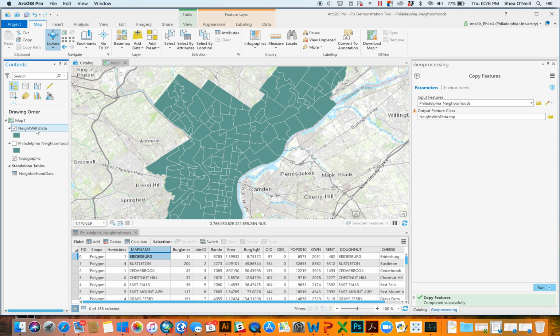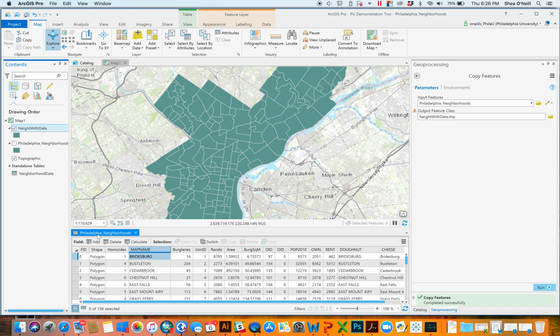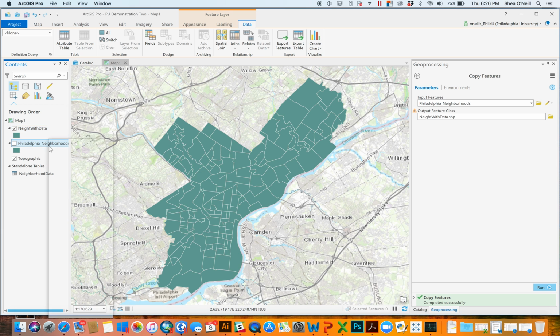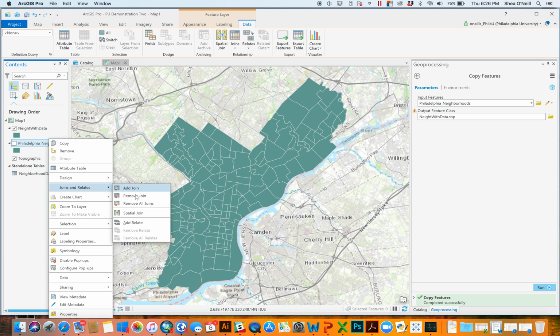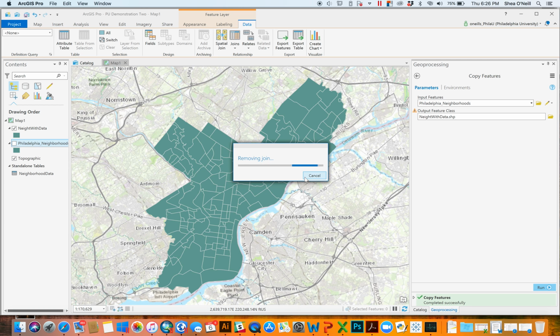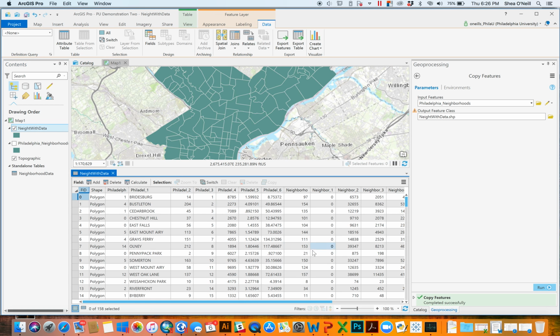And then if I were to click on that, for example, I can't remove any joins because the data is firmly joined together, right? Versus if I go to neighborhoods and I say join, I could remove it and it would no longer be there.